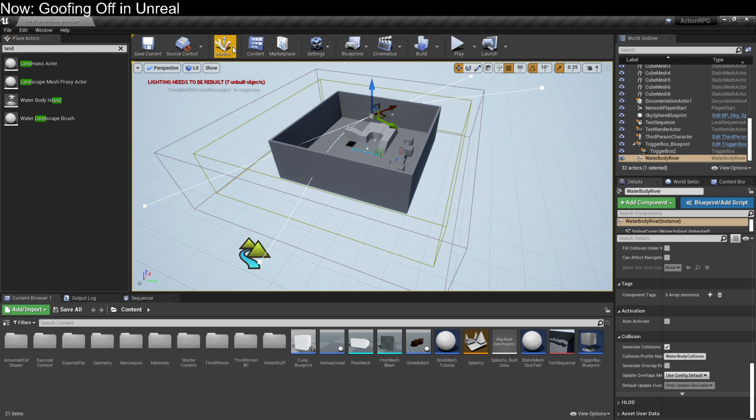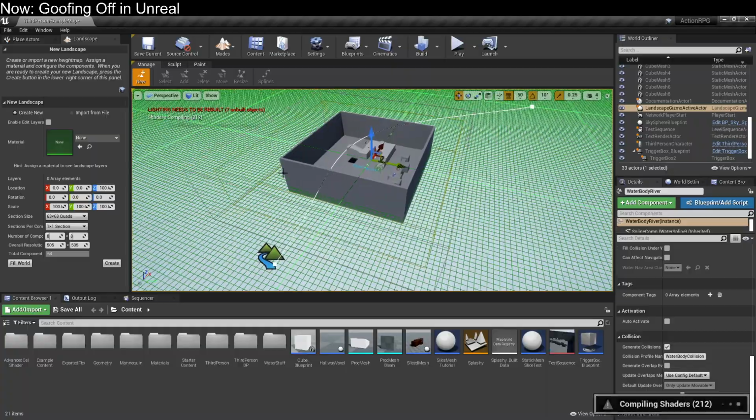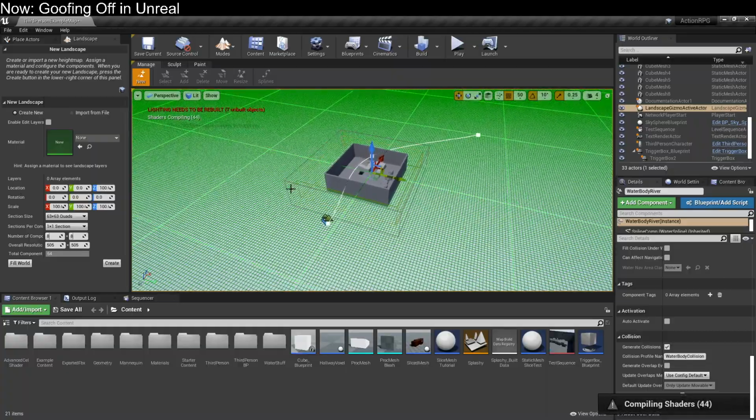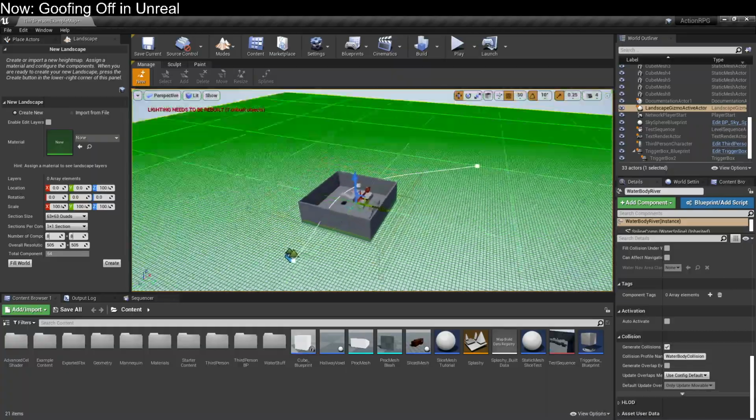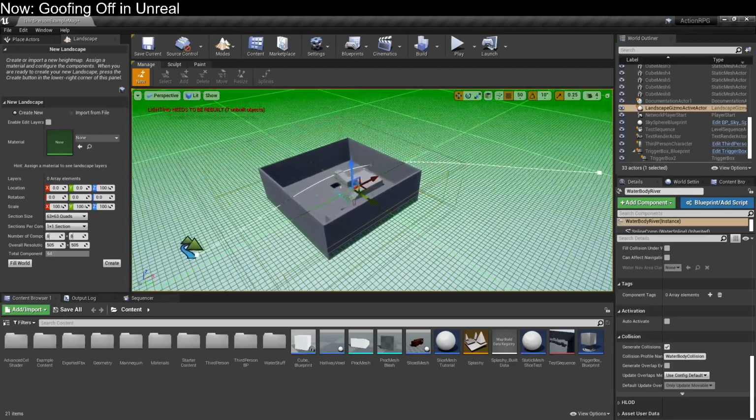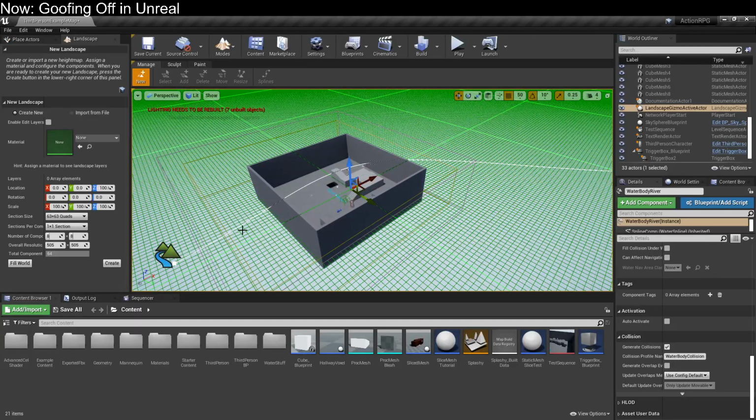So I can edit the landscapes, but I think that I have to actually create a landscape. Oh, it just creates one for me. That's fine. All right, so now that I'm creating a landscape, I have to connect edit layers. There we are. Now simply add a lake or a river or whatever.